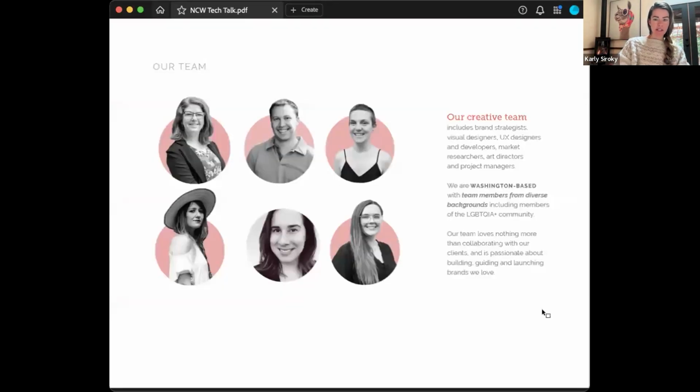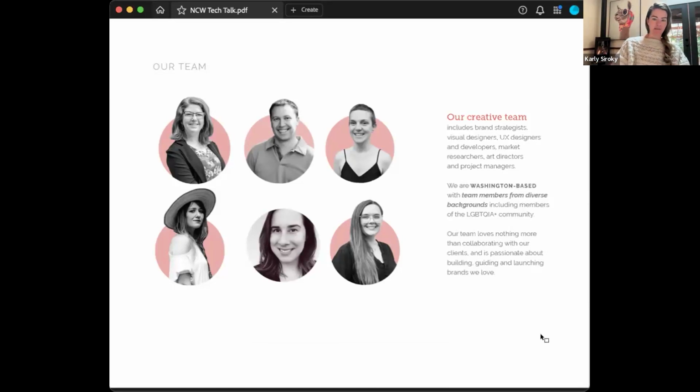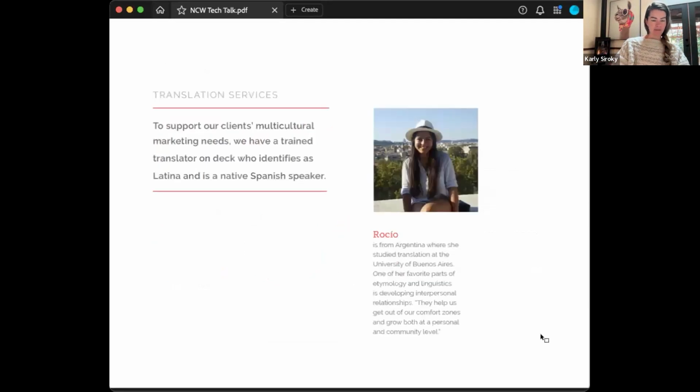Here's my awesome team, including at least 2 folks who know more about web design than me. And so I will take notes if you say something, and I will ask them, but I hope that they would be proud of me today for trying, because my job is creative direction and the big picture. And so it helps to have a team to help.